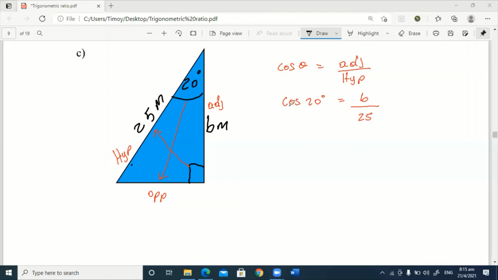At this stage now, we're going to put cos 20 on our calculator. So cos 20 will work out to be approximately 0.94, right? And that's going to equal to B over 25. In order to determine the value of B, all we'll need to do is to multiply both sides by 25. So we're going to take this 0.94 and multiply it by 25, back our equal, and take this B over 25 and multiply it by 25. By multiplying both sides by 25, you can see that 25 into 25 will give us 1. And 1 times B, that will leave us back with B. And 0.94 times 25, that's going to work out to be 23.5. And remember your unit, which is meter.